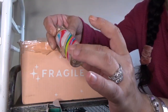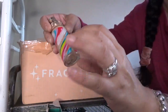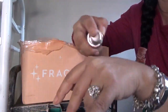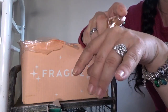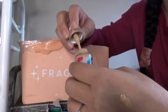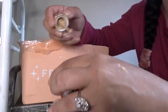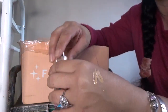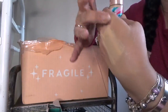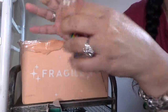This is the Josie Maran or Josie Maran. I cannot remember. I think it's Maran, honestly. The Vibrancy foundation. This one is really, really nice. It's wonderful for mature skin. Problem is this is too dark, and I have to mix it ever so slightly, but I've used almost the entire thing. I didn't realize that this was practically almost empty. It is a very hydrating foundation, and if you have dry skin, I think it's good for you.